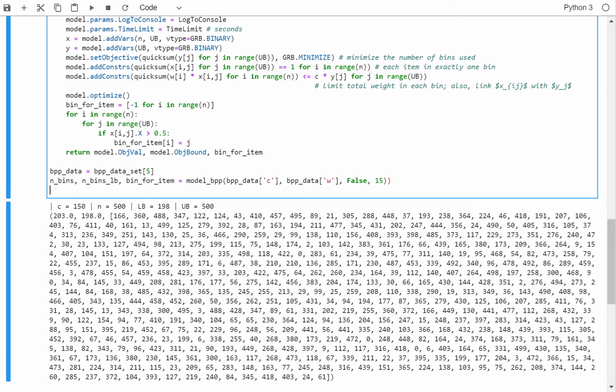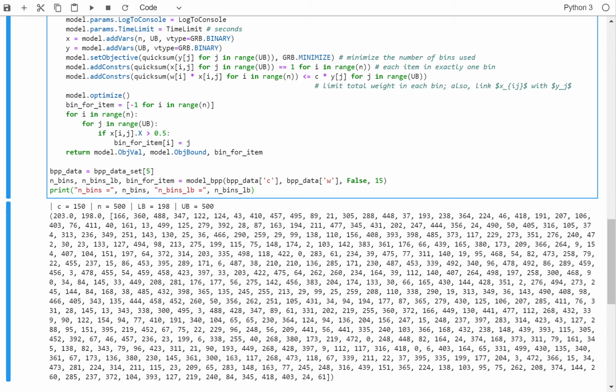I'm going to do this and then print number of bins equals n bins and number of bins lower bound equals, not b bins, n bins lower bound, right?